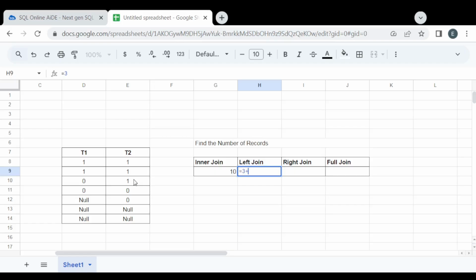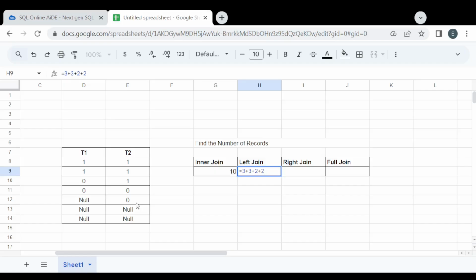Again, next, one we have, and we are joining with matching records, we have three records. Next we will take 0. So 0 here, let me check in the T2 table. In T2 table we have two matching values, then we will get 2 for 0. Then we have another 0. So if you check in T2 we will get two 0 values.